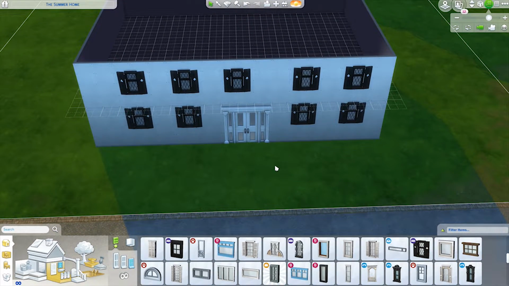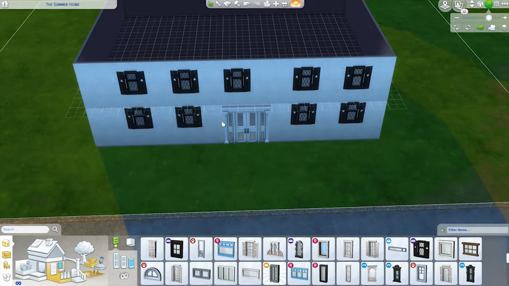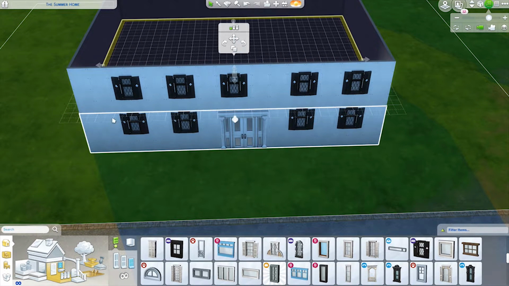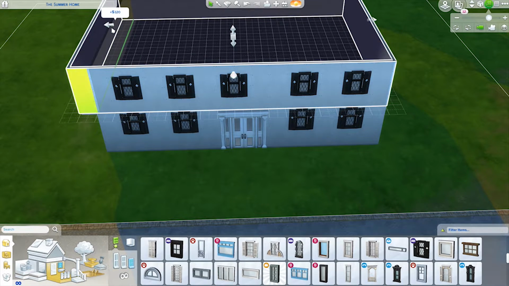Because I didn't know that the door I wanted was three wall spaces, this structure is drawn off. This structure would actually need to be like this.